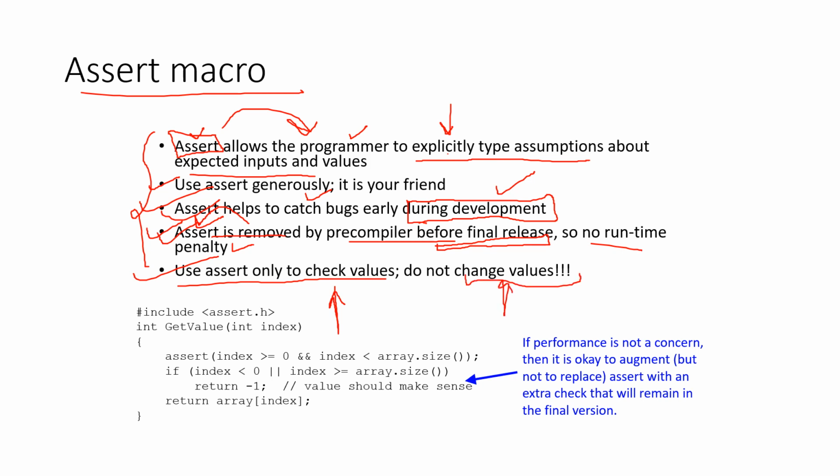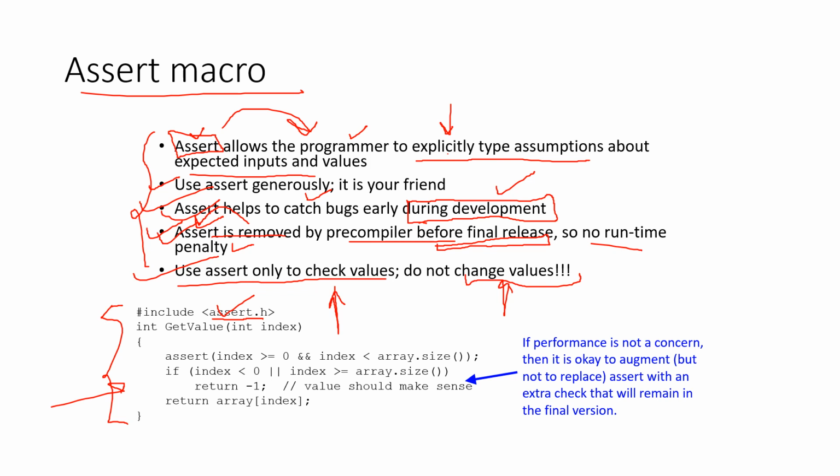Then here is the code given to you, pseudo code, or you can say how to run this code. You use it like this: include assert. This is a header that you have to include while writing a C program. C and C++ both run in C++, so no need to worry about it.